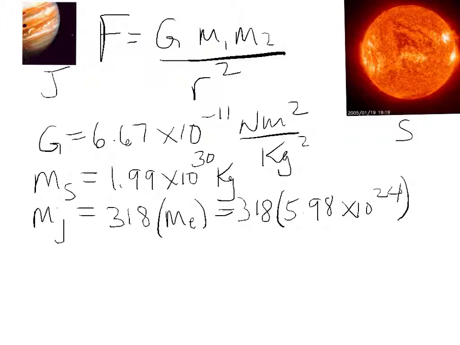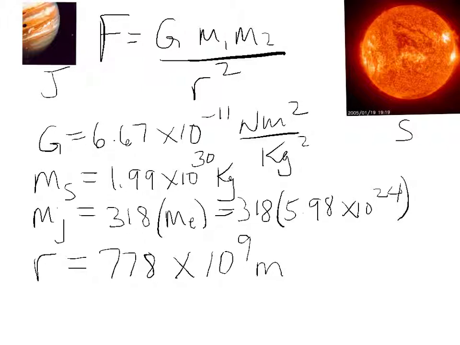And you're going to need to know the radial distance between Jupiter and the Sun, which is r. On the astronomical data sheet, that is called the mean distance from the Sun. And for Jupiter, that is 778, and we're going to do times 10 to the 9th because we need that in meters. Now I have an additional video link that you will find also on the website or in your iTunes U if you have an iPad that shows you how to punch that into the calculator.